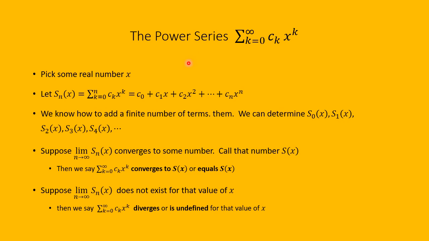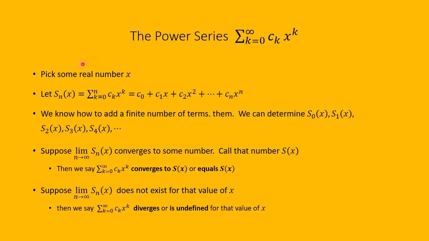So let's look at a particular type of an infinite series called a power series. Something like this. The sum where k goes from 0 to infinity, c sub k, x to the k. The c sub k's here are some numbers, and we have a variable basically raised to the kth power. So the first term here is c naught times x to the 0 power, which is just going to be c naught. When k equals 1, we'll get c sub 1 x to the first power, which is just going to be c sub 1 times x.